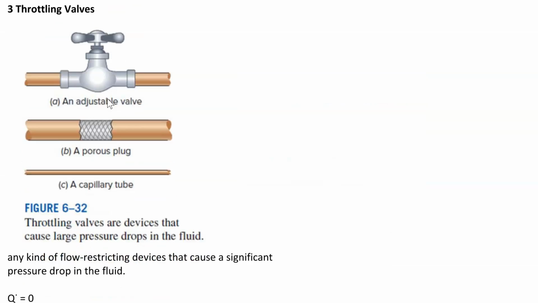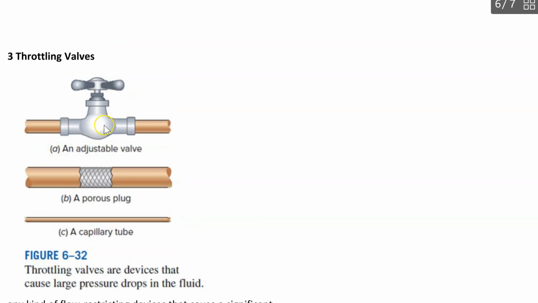Okay, a throttling valve, basically it's a flow limiter. You're basically putting a restriction in here. So you can turn this knob down and close the valve a little bit. And what it does is it restricts the flow across here, and you'll get a pressure drop across the valve. So that's typically the way you would control the flow. You do this in your garden hose and whatnot. There's different ways you could do that.